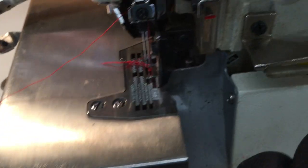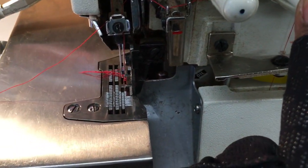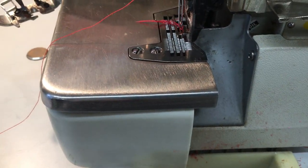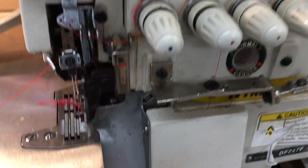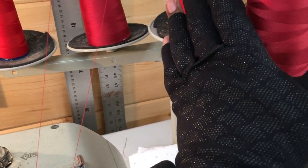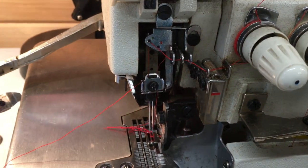So this one is the best one to use if you've got a 4-threader, but that is all right. I can't show you exactly because I haven't got a stand up here. So at least you've got this, and I'll try and explain it again, and I'll take a picture. So here we are. It's an overlocker, and these two are for the needles, and these two are the back. And now I've got to adjust everything and put everything back to normal.